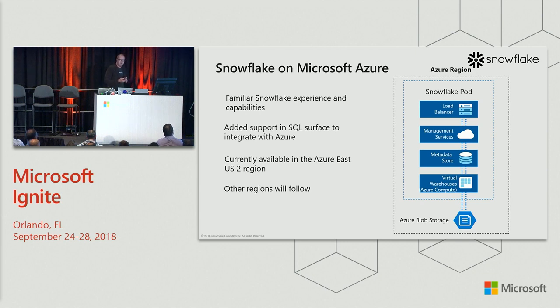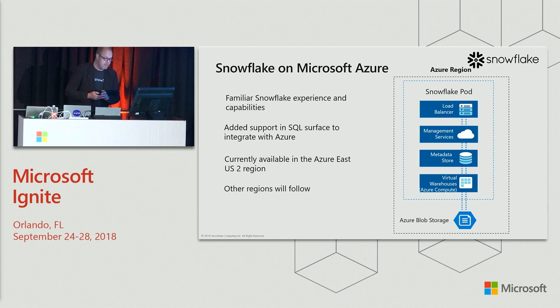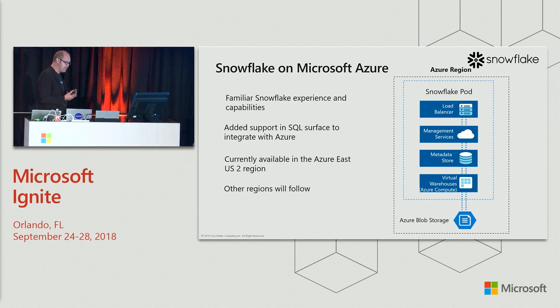Our first and primary goal was to give you the same familiar Snowflake experience and the same surface area wherever possible, with the same set of features and capabilities. There are a few places in the surface area where we had to make extensions to embrace Azure as a surrounding cloud provider. Probably the most prominent scenario here is, again, Azure Blob Storage. For data loading and unloading scenarios, we had to make extensions to our surface area to support Azure Blob Storage.